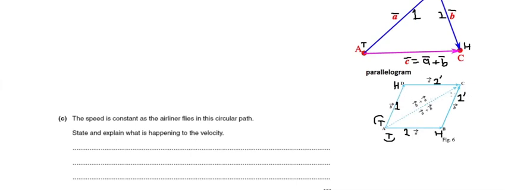Okay, so why are we drawing 2 dash and 1 dash? Because we need the perfect parallelogram. Okay, so now here we can say the vector going from A to C, which is directed like this, which is coming from the tail of the two vectors and going towards the other point of the parallelogram, is nothing but the addition of the two vectors, that is A and B.